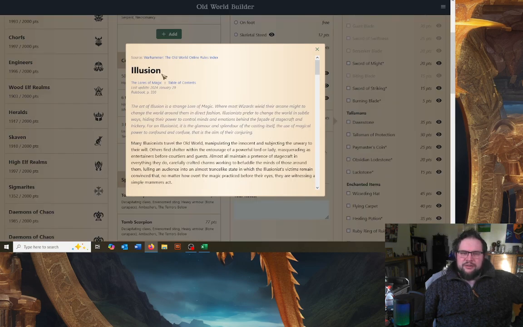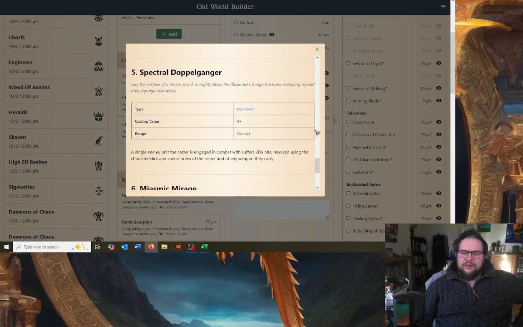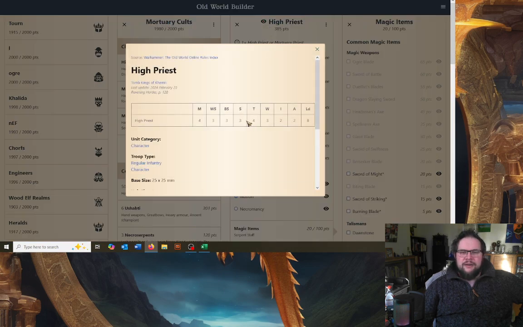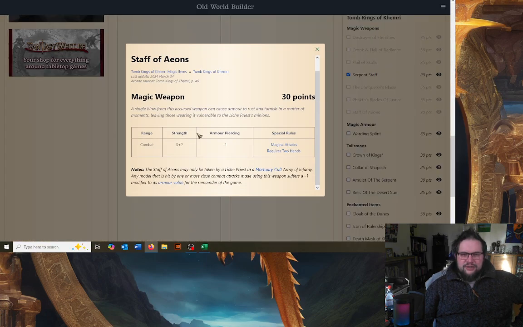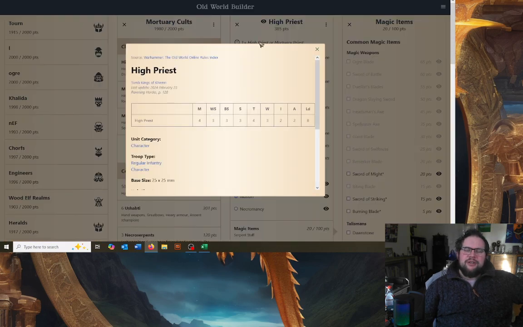The reason you do that is because in illusion, you've got a spell called Spectral Doppelganger, which does 2d6 hits at strength +2 AP2. That's pretty nasty. The High Priest is only strength 3, but still 2d6 strength 5 AP2 hits is very good. The Staff of Aeons is another 10 points, strength +2 AP1. However, any model hit by one or more close combat attacks gets a -1 modifier to its armor value for the rest of the game. Now, that's not that good, because if you've got Spectral Doppelganger off, your target's probably dead.